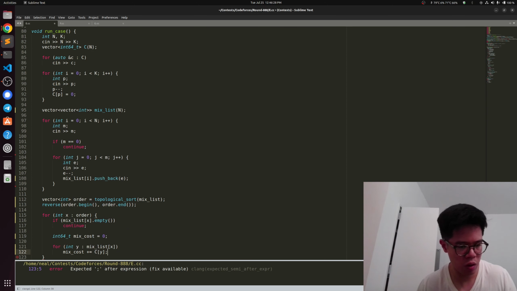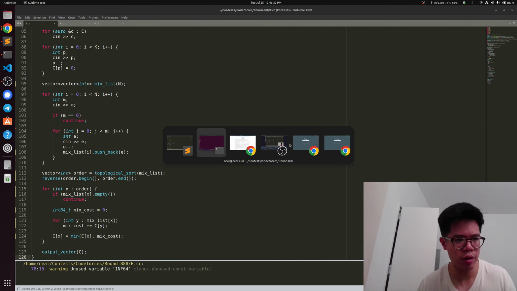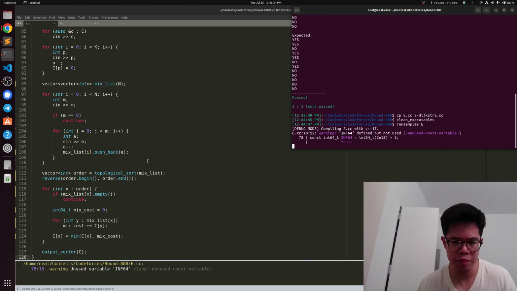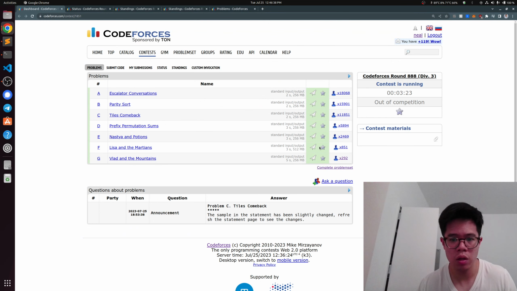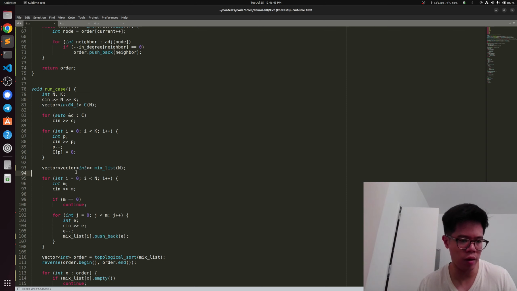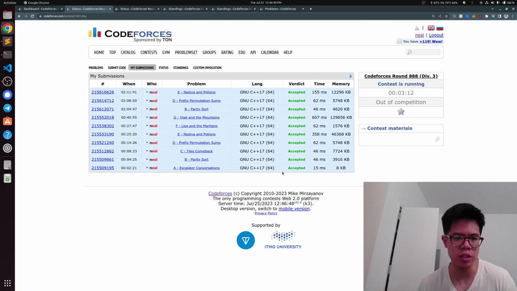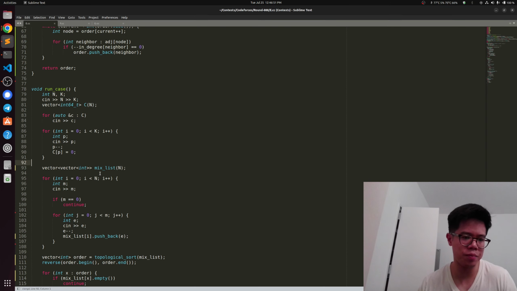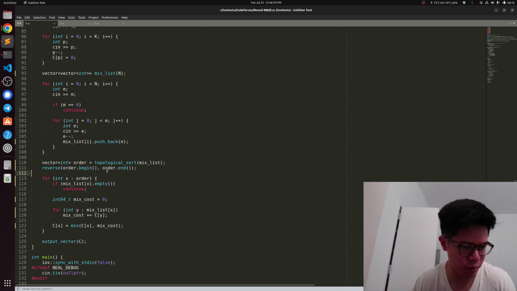Otherwise, and I think that's good. So we don't need this value anymore. And the reason this works is because there's just a very simple dependency order on which mixes depend on which other potions, and so we just need to follow that order when we're trying to solve this.